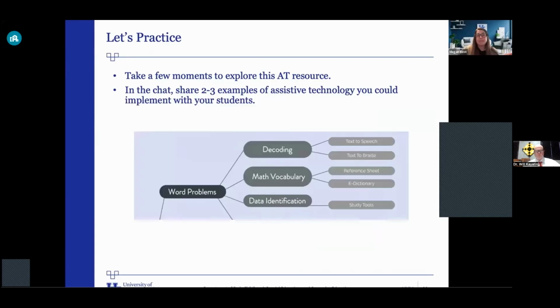So again, the more detail we provide, the better. It's going to be better not only for us as educators as we're writing these, but also for students and families, and for the continuity of support, care, and instruction that we're providing our students.